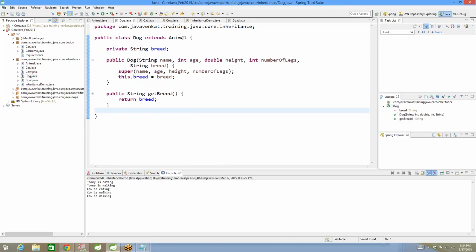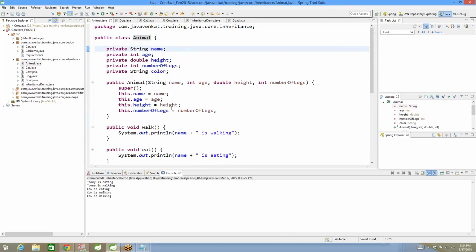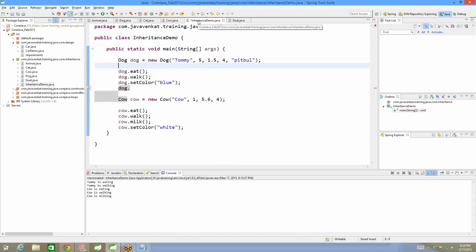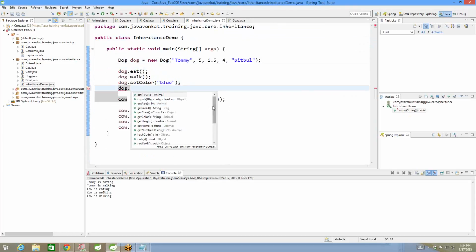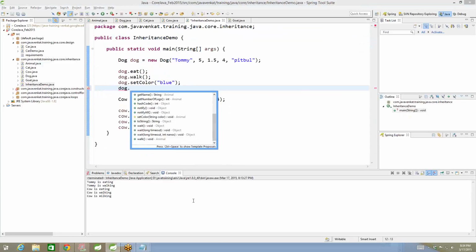Okay, Dog extends Animal. Maybe Animal should at least have it, but even Animal doesn't have it, because Animal extends java.lang.Object, and these methods exist in java.lang.Object. All of these methods that you see, toString, notifyAll, notify, hashCode, are in java.lang.Object.